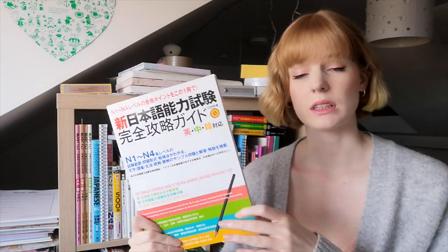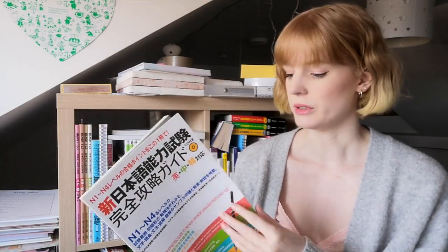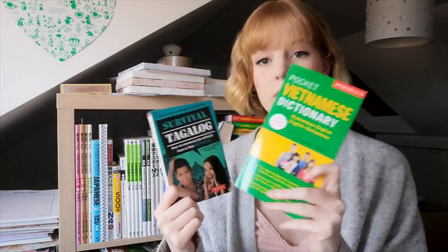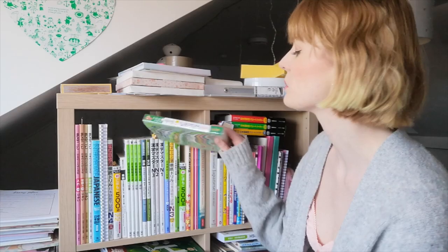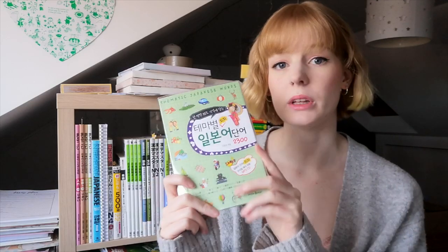I got the JLPT study guide for about nine pounds from JP Books — I was ordering some books anyway so I thought why not. We'll definitely be working through this one, but there's no room on the shelf so I'll put it aside for now. I also have Survival Tagalog and a Pocket Vietnamese dictionary — I'm not currently learning either of those languages, so they're going into the cupboard.